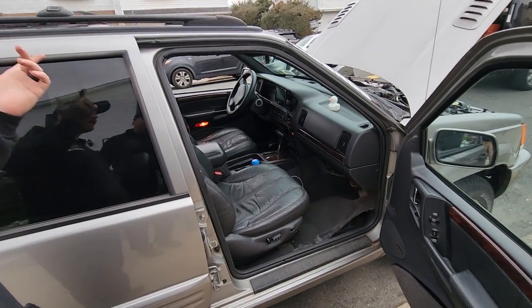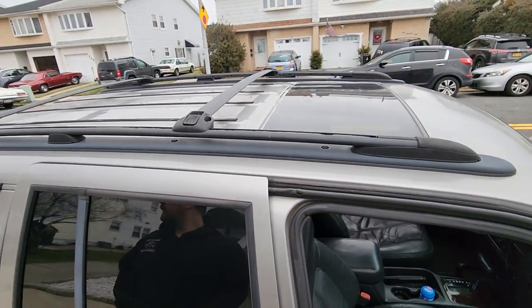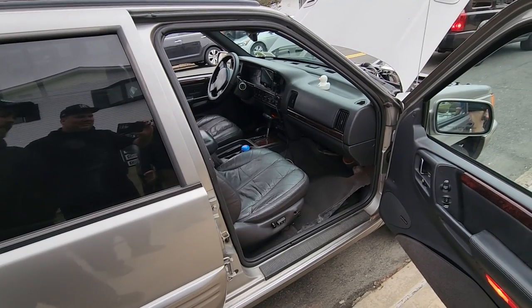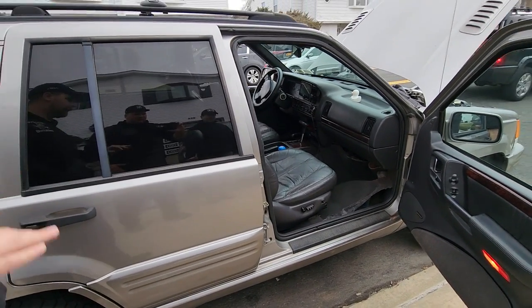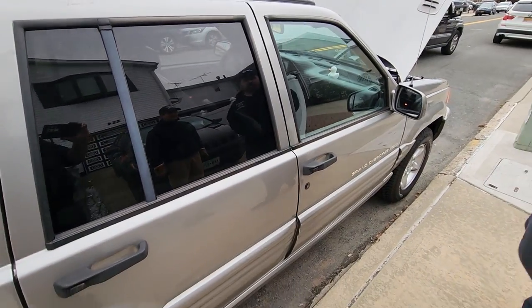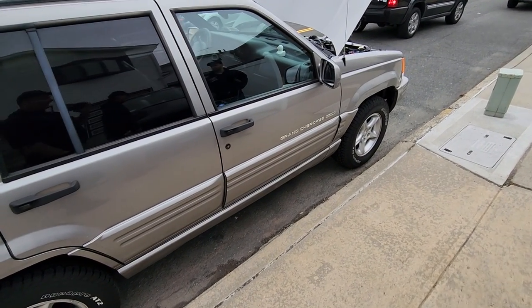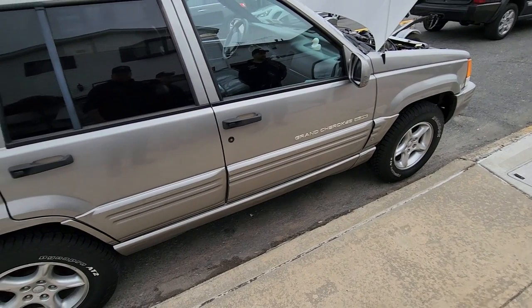The sunroof works. It doesn't seal, that's why it's closed up right now. I've been there before. But I changed it to Apple CarPlay. That was awesome. Nice. I don't drive it all the time. I drive it on the weekends, but it has no rust on it. There was a little tiny rust on the door on the driver's side, but other than that, it's completely clean, undercoated underneath. That's what it's all about in New York, finding a rust-free vehicle. That's great, man. You've got a beauty right here.